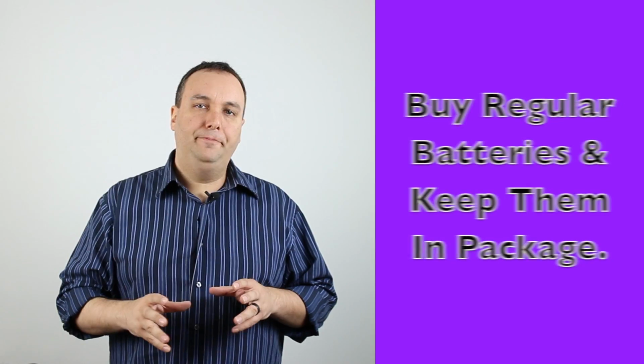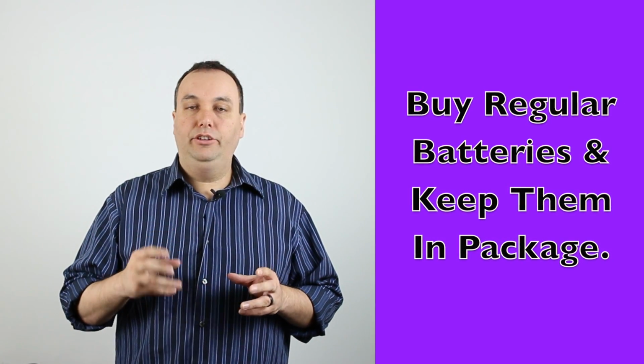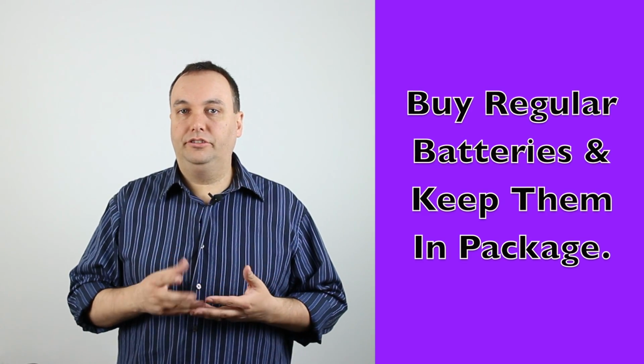When I was going to Hawaii, I know that they have some regulations for flights that you can't have just regular batteries rolling around loose. When I'm on a trip like that and I didn't want to have to worry about carrying a charger and carrying all my rechargeable batteries, buy a couple packs to take with you because you might not even use them.